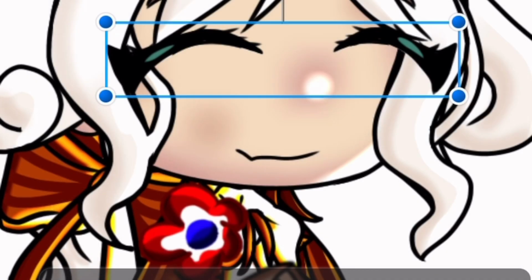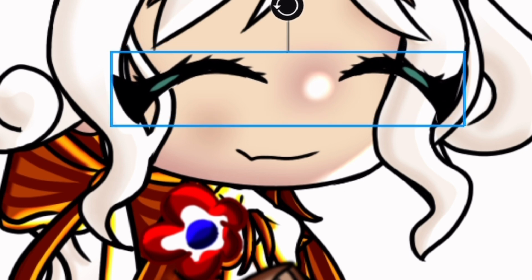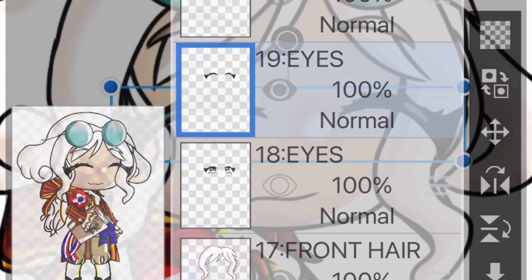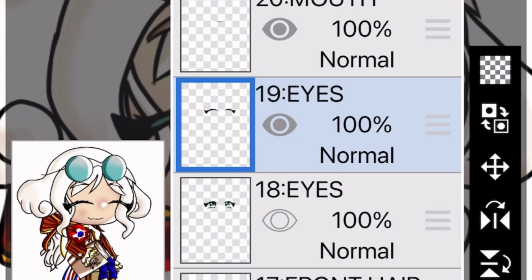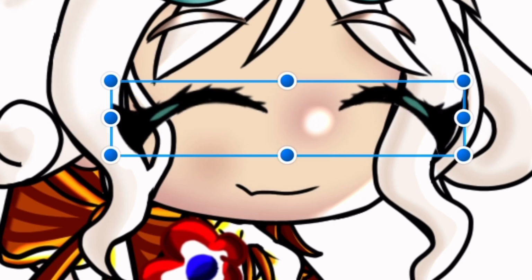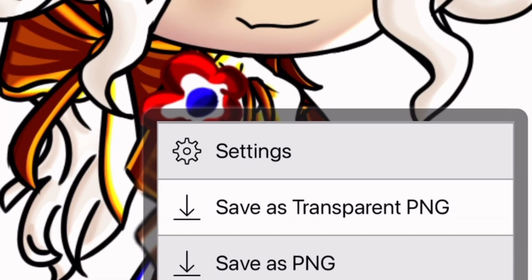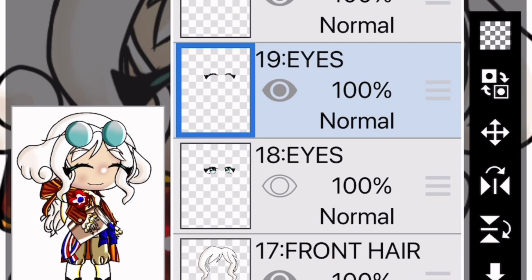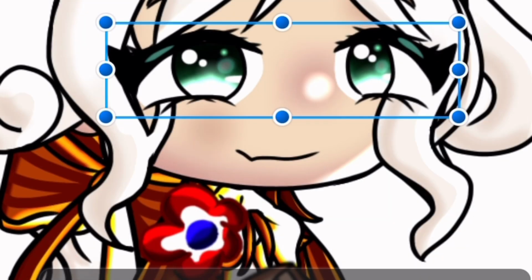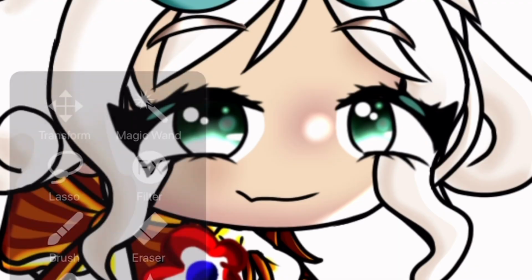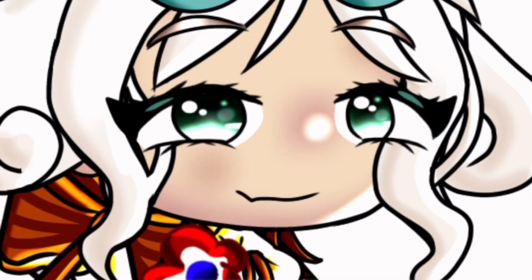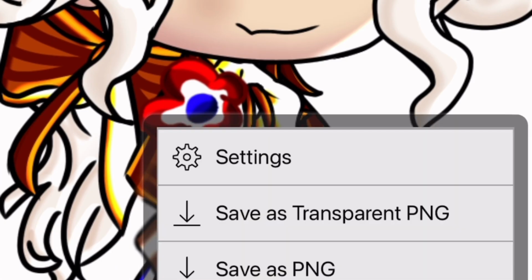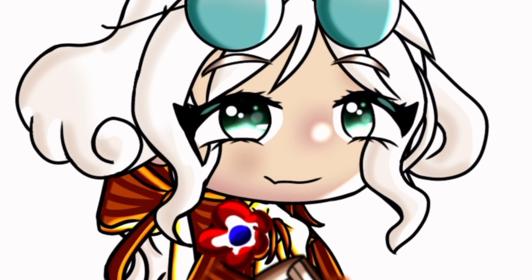With the compass tool, we will drag the closed eyes downward to about the same position the last frame of eyes was. Set to perspective mode again to compress the closed eyes. Save as transparent PNG and click undo or stretch the compressed closed eyes back to its original form. Save as another transparent frame. We have to open the eyes again, so turn off the visibility of the closed eyes and turn on the visibility of the open eyes. Compress the open eyes using the compass tool in perspective mode. Save as a transparent frame and click undo to revert the compression. Save as transparent PNG. You are done with the blinking.